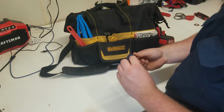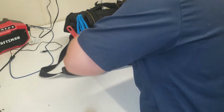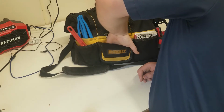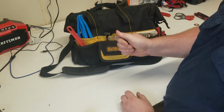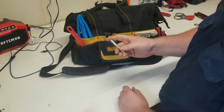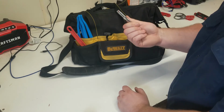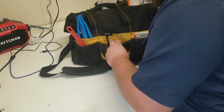Got an Irwin pencil sharpener. You can do regular pencils or contractor pencils. Pretty good. I think this was like $1. And I have a Klein multi-nut driver. It's 3/16, quarter inch. Almost never use these size bolts. So I keep it just in case I need it, but ultimately don't really ever use that.